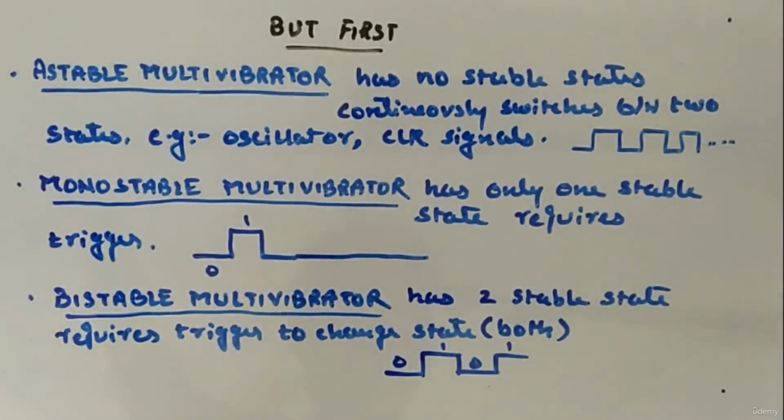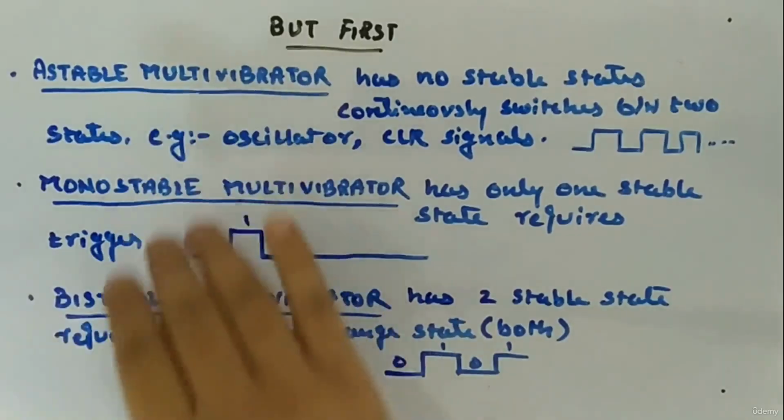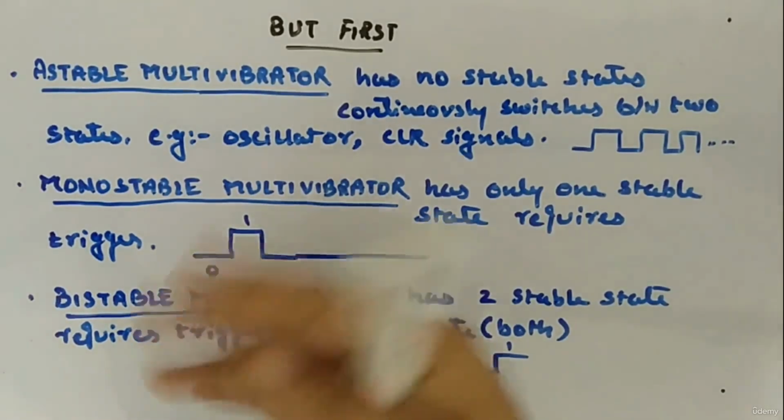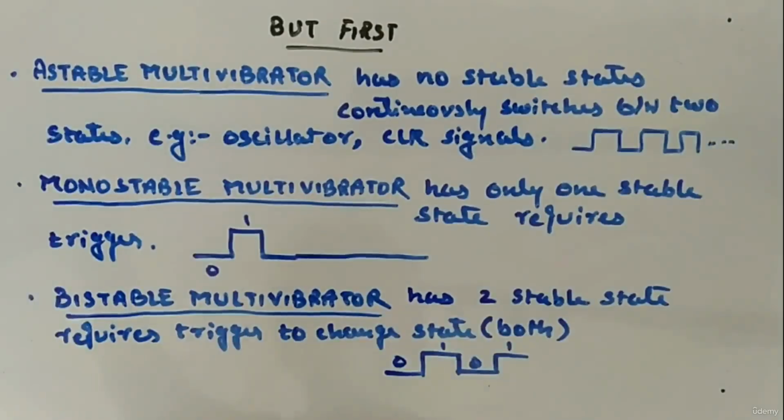Okay, now let's look at the special use of NOT gate. But first, I want to tell you a few definitions. You might be familiar with this if you are familiar with other courses of electronics. Then this might be familiar. But still, I want to give you a quick, brief definition.